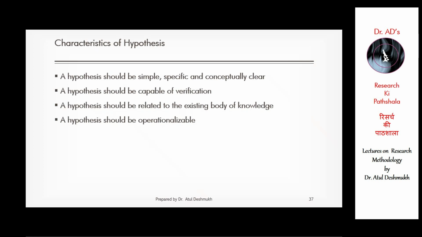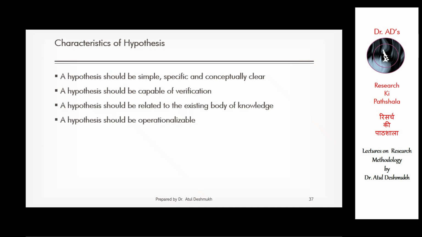A hypothesis should be operationalizable. It should be doable. Suppose I am proposing a certain hypothesis, and I am not able to convert it into a research project, or I am not able to convert it into measurable parameters, or not able to measure the parameters associated with my study, then it is not workable. You will not get an answer to your research problem. So your research problem, converted to a research hypothesis, should be operationalizable. It should be measurable. You should be able to do it. Okay. So it should be feasible in terms of completing your research project or getting an answer to your research problem.